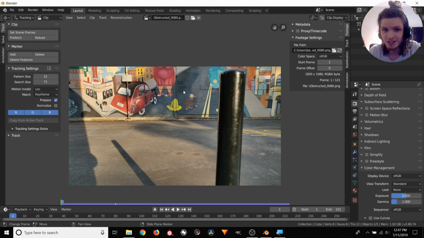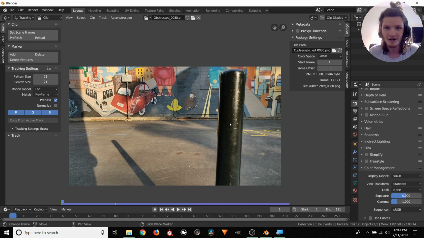The second approach is we can approximate what's happening behind the pole. We can't get it perfect because that data isn't there. We don't have any 3D data, just the footage. We don't know what's behind it, so we can approximate it and then get the whole thing in one track. The benefit to this is we get one full track, not a beginning and ending. Of course, the downside is we're approximating, so it's not going to be that good.